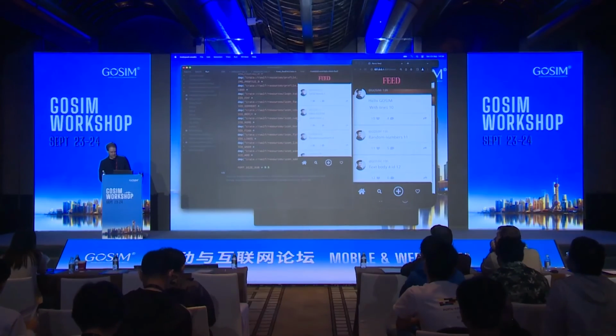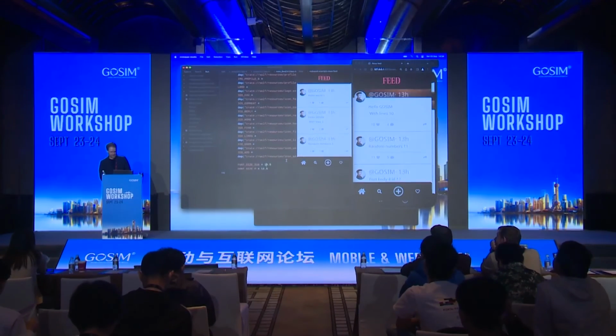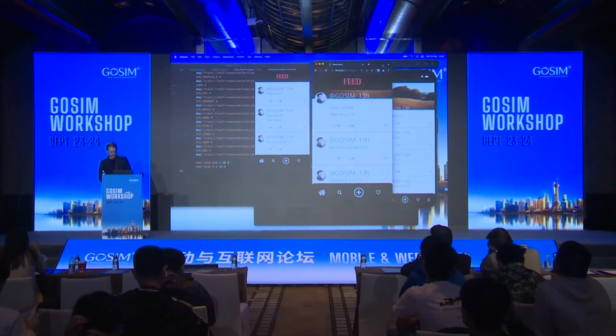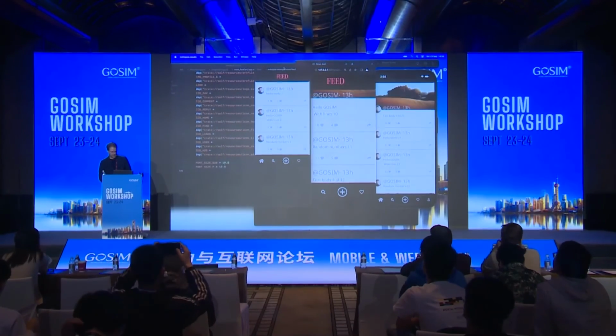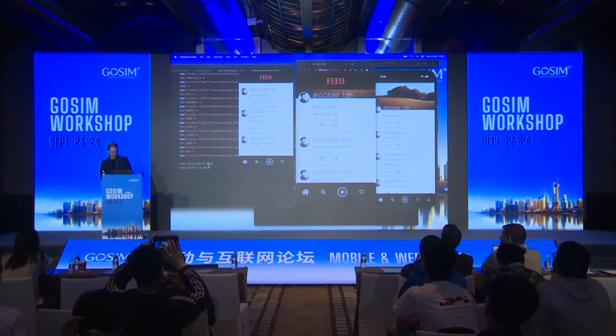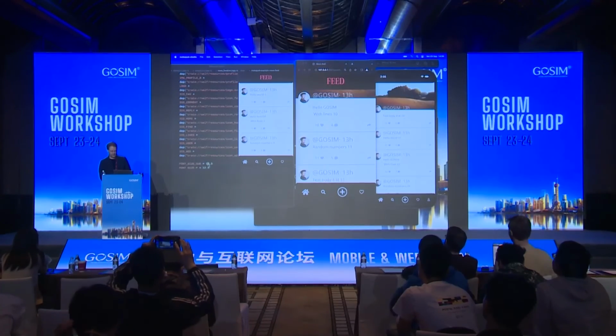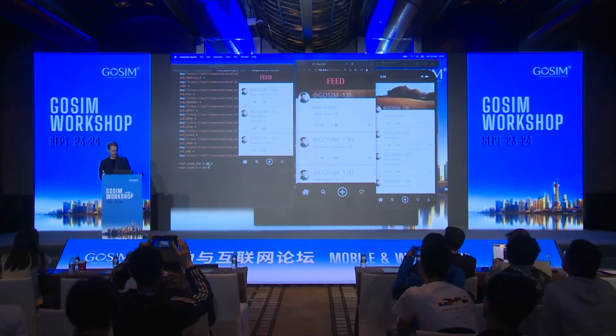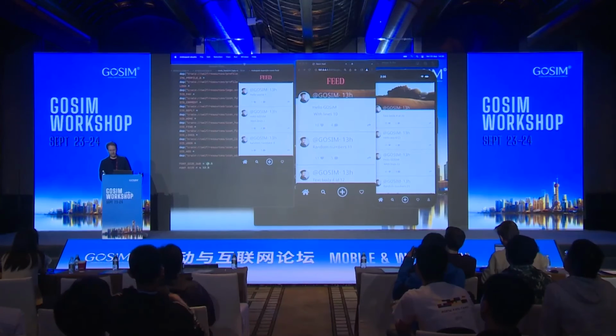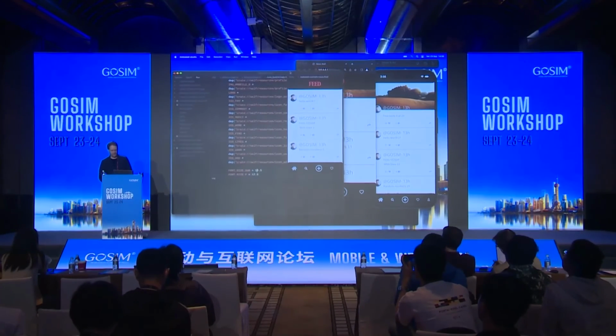So now we have a synchronized live coding session between an iOS simulator, a WebAssembly build, and yeah, so I thought that was pretty neat. I don't think that's useful at all, but you know, when you can, you should in this case possibly.